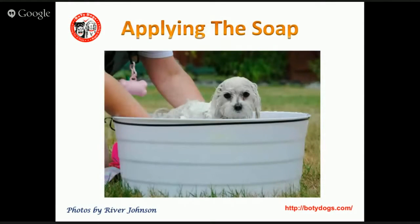Then we decided that she needed to go in the little bathtub. She actually liked that better. It helps to make sure that the dog's fur is wet when you are applying the soap, because it definitely works way better when the fur is wet.